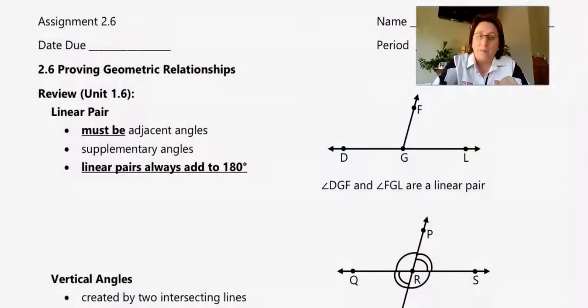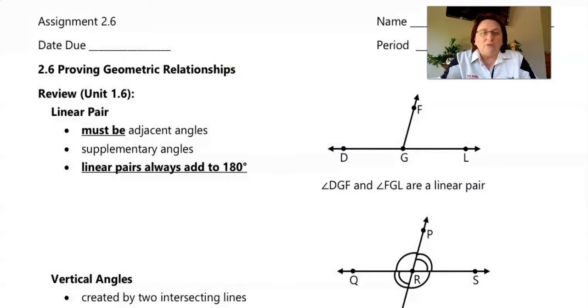Welcome to 2.6 video lesson. All right, so guys, today we are going to be proving certain angle relationships. So you're going to take what you know and you're going to find values that prove that angle relationship is valid. So let's go take a look at what angle relationships we're talking about.